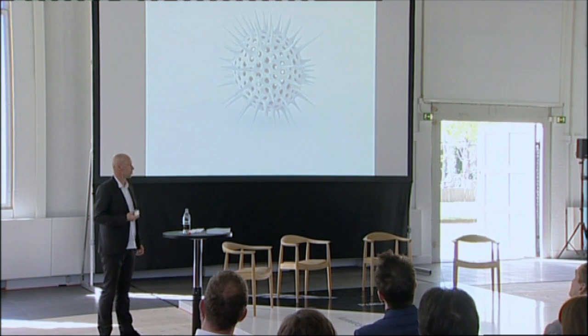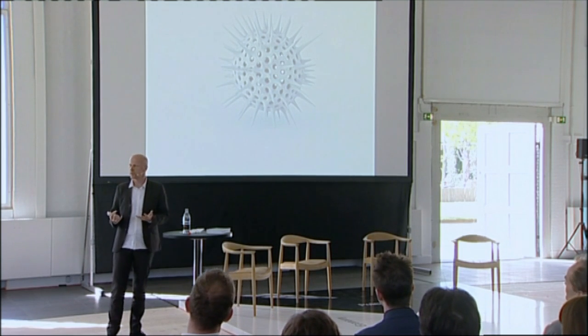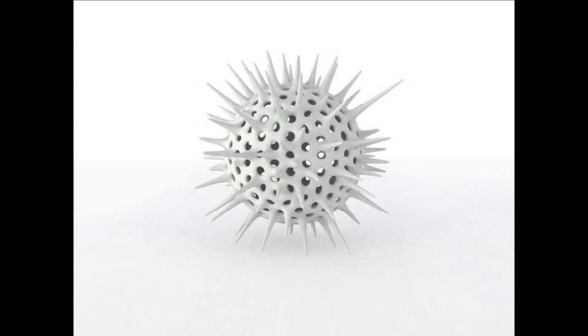The big breakthrough technology for us would be 3D printing. At the moment, it's still really at a sort of prototype scale, but the great thing about this is that it allows you to be very specific about where you put the material. And as 3D printing increases in scale, we could start to produce elements of structure that are much closer to those examples we saw of the bird skull and Cuttlebone.